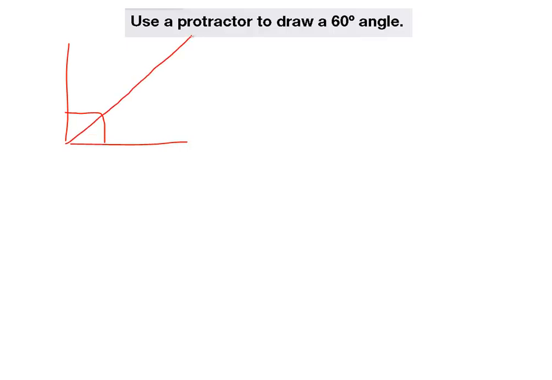And then what's half of 45? Well, could we say that it's about right there? Could we just estimate it's about right there? Would that be a pretty good estimate? That would be pretty close. So you can estimate a 60 degree angle. If you were to go right down the middle again, that would be 68 degrees approximately. So a little bit less than that would give you a 60 degree angle.